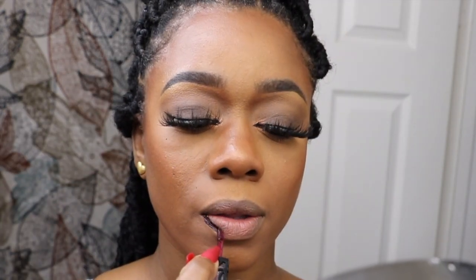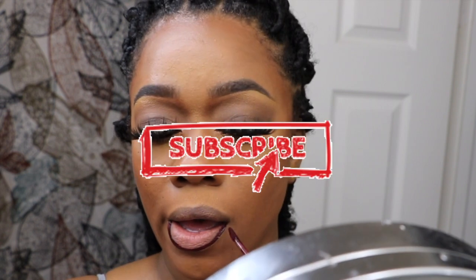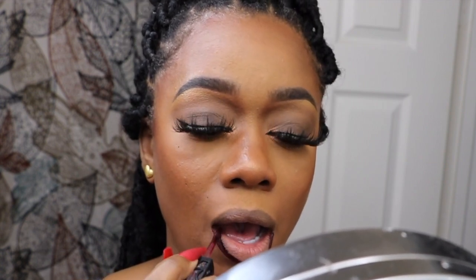And I'm going to take the dark color, Rebel. I'm actually going to go in and start lining. I like to line at the bottom. You can start at the top, but as long as you're doing an outline, that's what really matters. So as you can see here, I'm actually going through with a full line, then I'm going to go in and distress that line out.